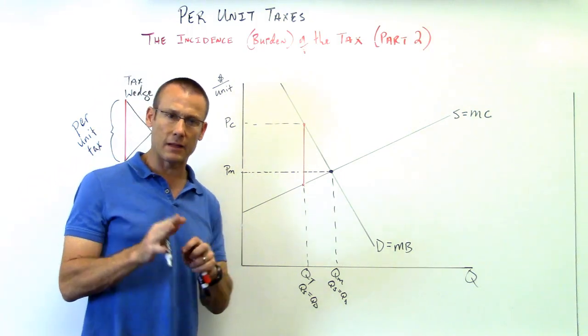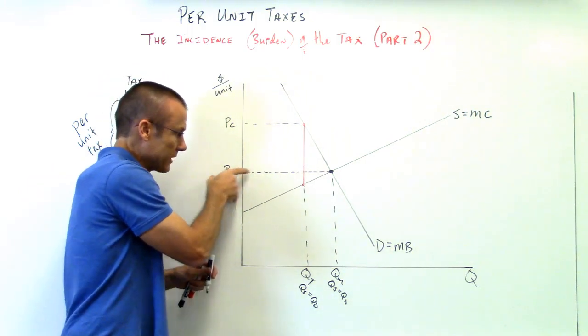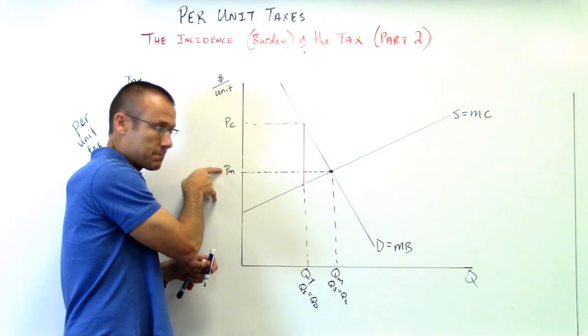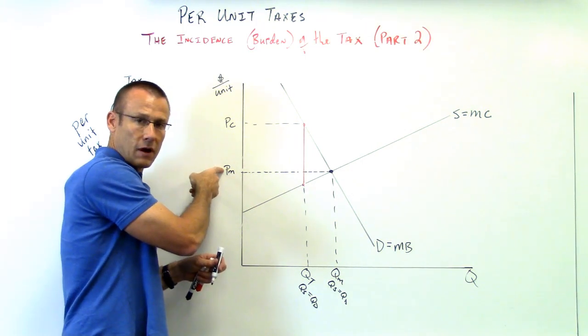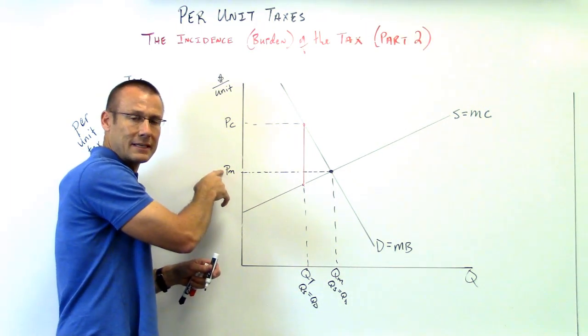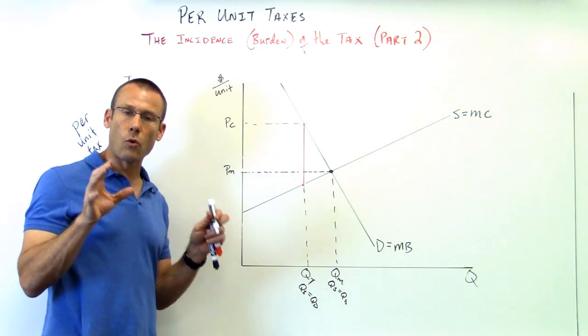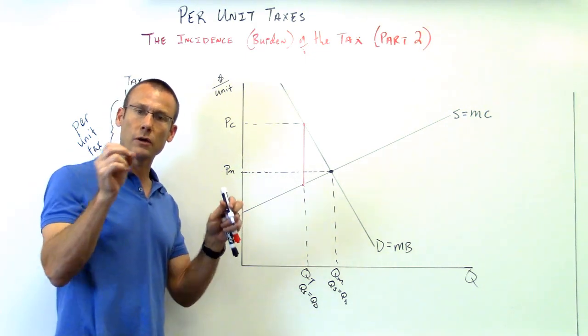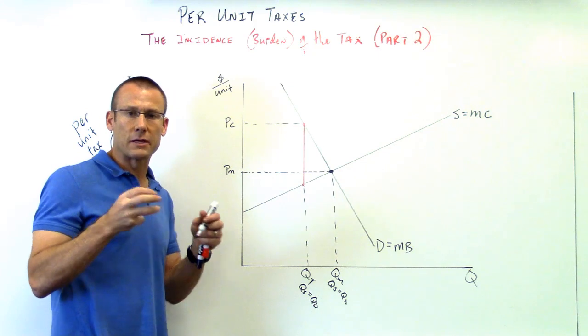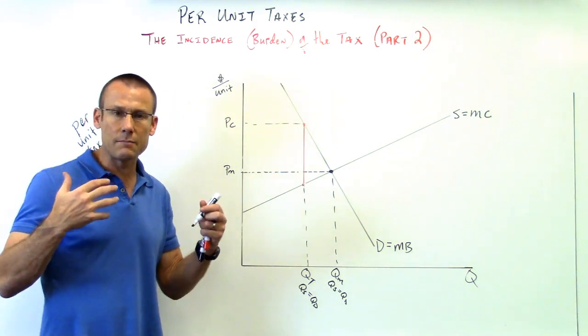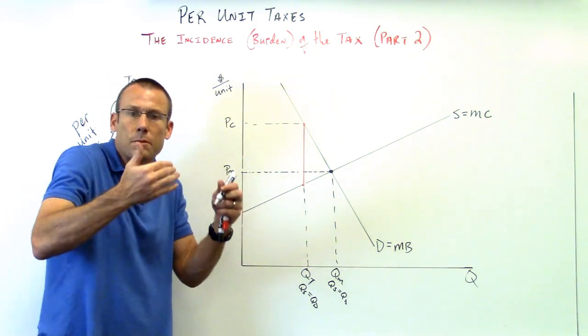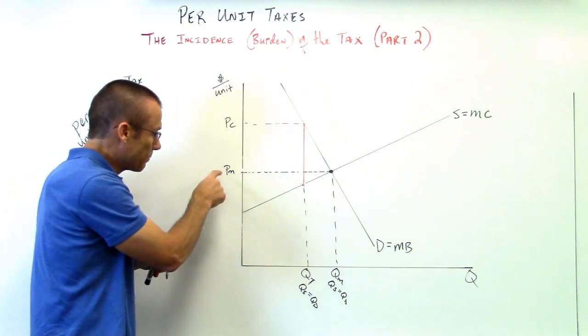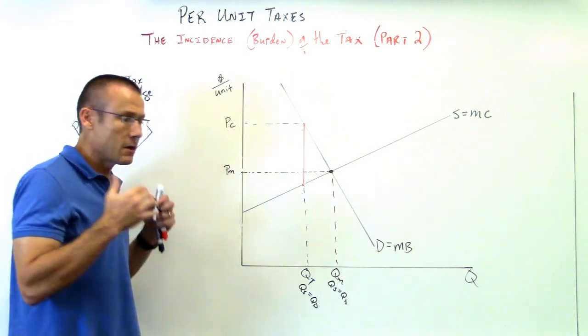Just to make sure that we've got this, guys. I already had PM, price market, pre-tax, put on the graph. Remember, this is where PC equaled PP. Before the per unit tax, price consumer equaled price producer, all right? Because the government wasn't giving or getting any money, so the amount the consumer paid was the per unit revenue the producer got. So PC equaled PP right here.